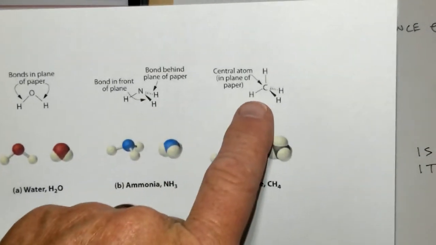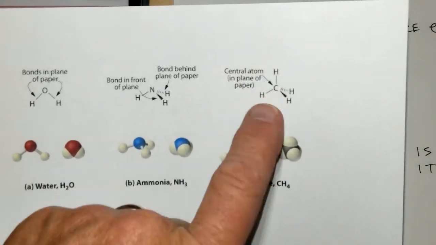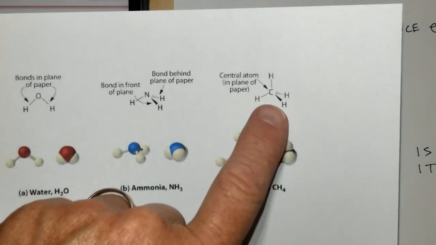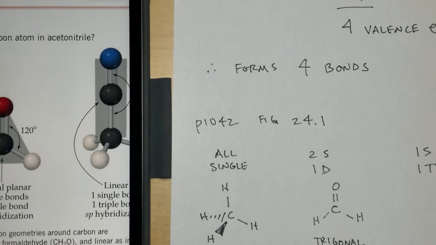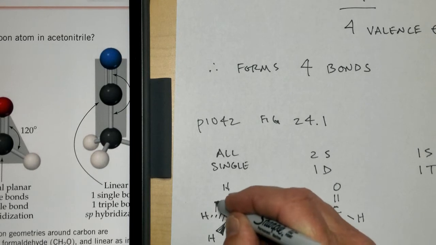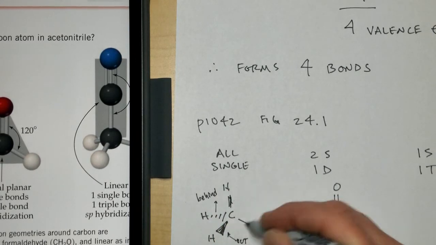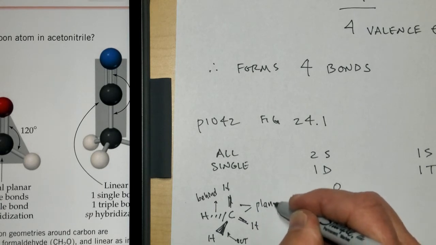You can see here's a molecule we just looked at called methane, and you can see that the carbon and these 2 hydrogens are in the same plane of the paper, and then here the wedge is coming out and the dash is going back in. So if you want to make a note of that right here, you can say that this is coming out of the paper at you, and this one is behind the paper, and these 2 right here are in the same plane as the paper.